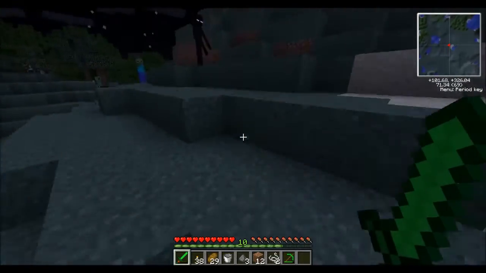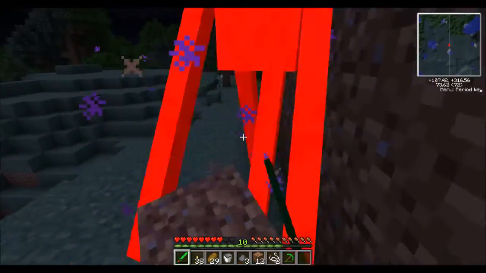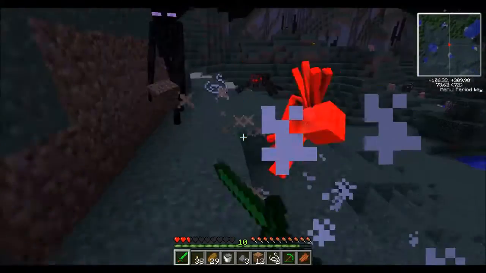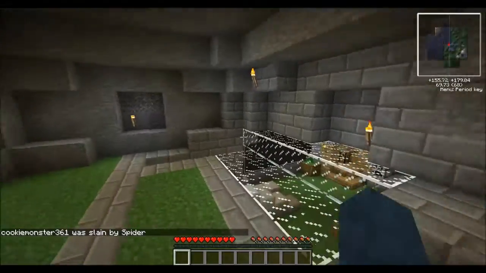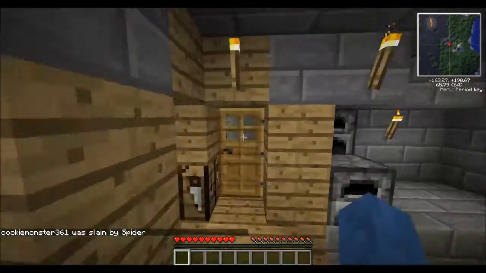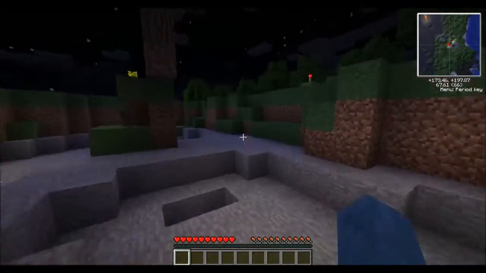Oh. Don't look at the Enderman. Pretend you're not going to go for him until the last minute. And you just go ham. Ah, he teleported. Oh, I'm gonna die too. Damn it! Oh, I think he dropped an ender pearl. I gotta make me some armor. I gotta get back there.